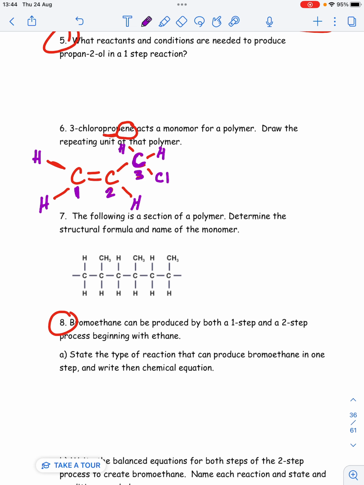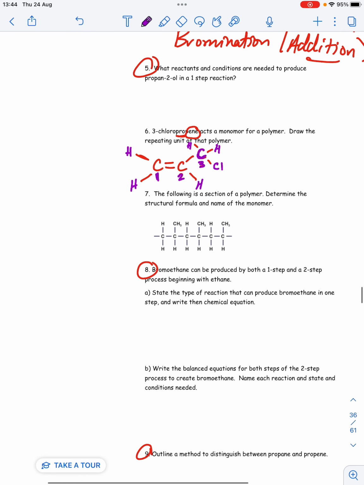So the hard part is just interpreting that name. It's a kind of a tricky structure. So you can also think about this in a more condensed way. So like these are the H's. This one is a CH2Cl, and this one is an H. So this is the same molecule, but I just kind of drew it more condensed.